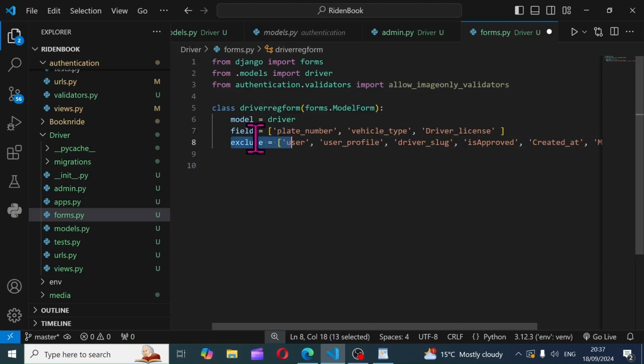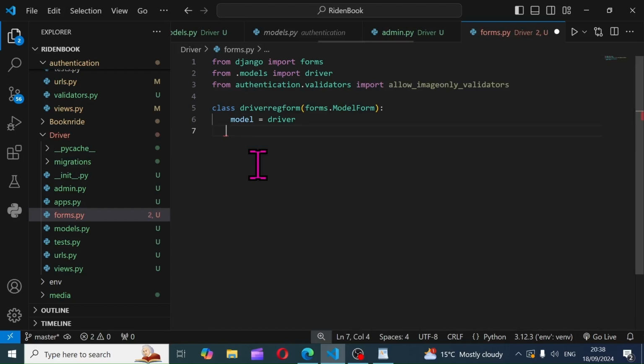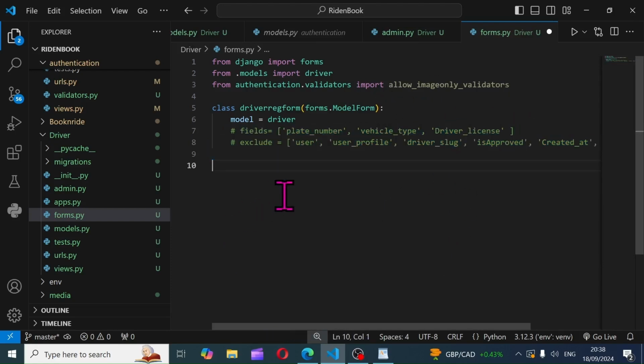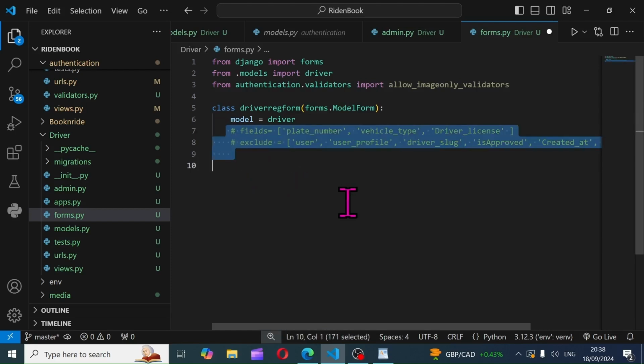Now, in the event that you don't want to exclude any field, you simply omit fields and exclude. So I'm going to comment out these two, control and hash. You highlight, you press control and slash. So once you put it in the comments, it means these fields will not be active again.